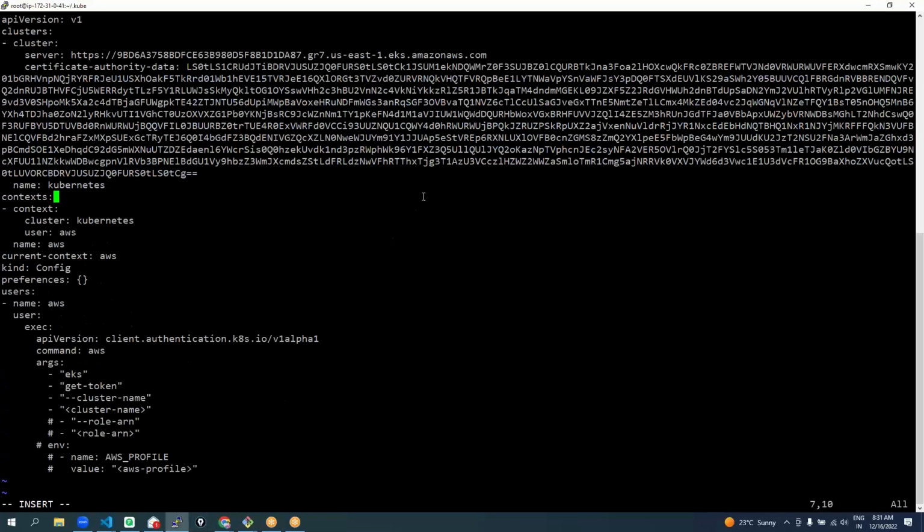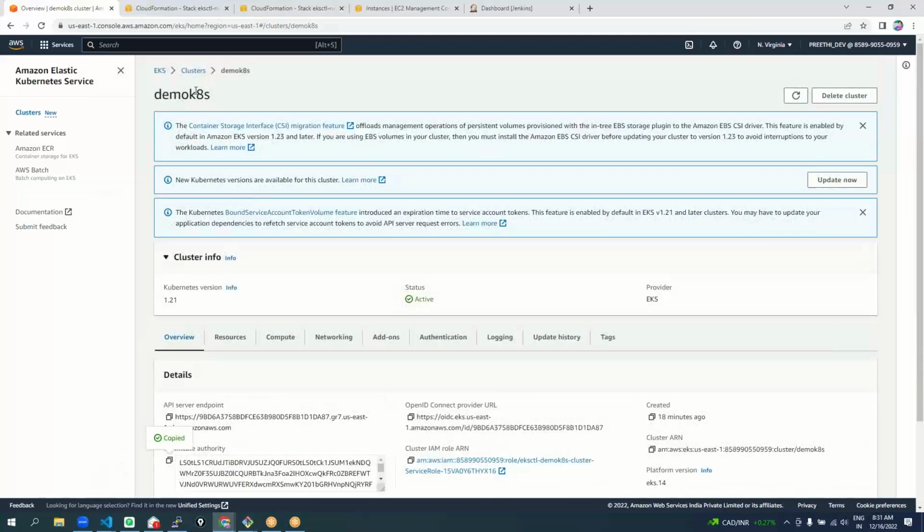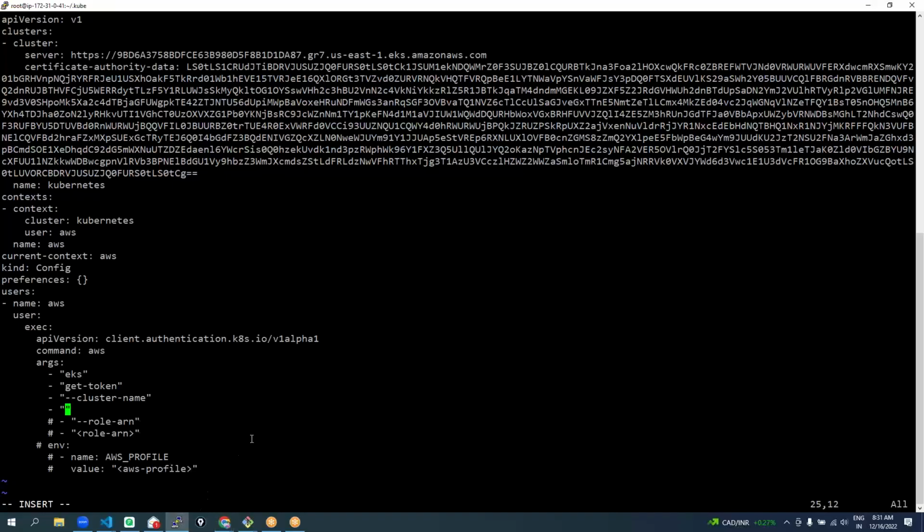Okay, and then the cluster name. You should put exactly the same name, demo Kubernetes. Okay, that's all.